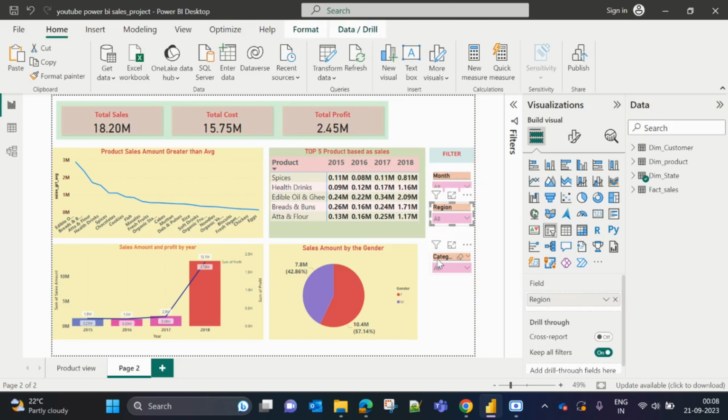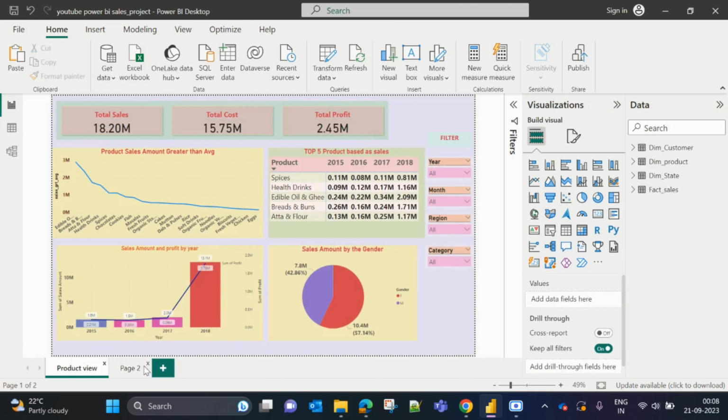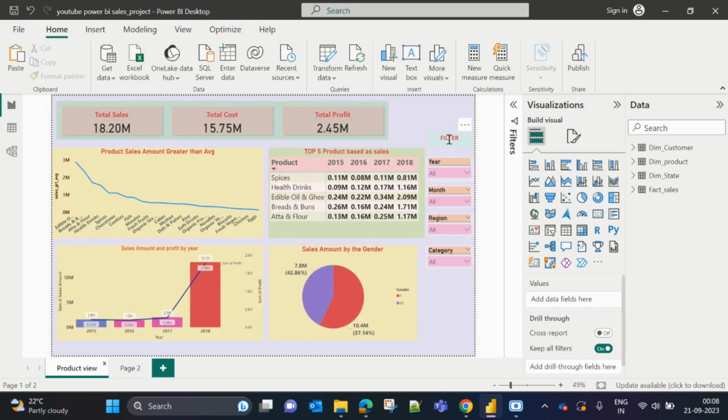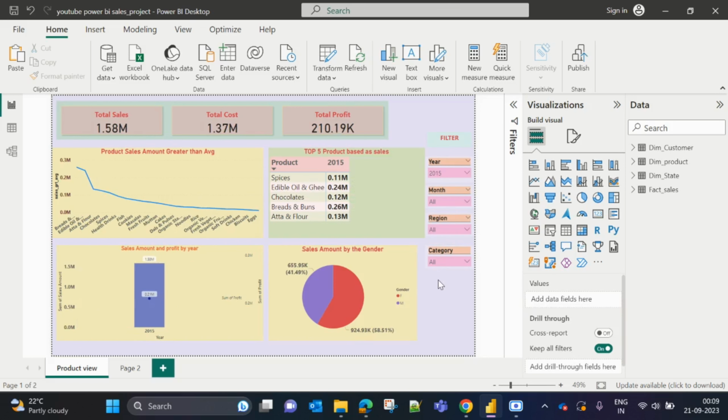Okay, now let's say that I have created a new page, but actually I have just copy pasted. But assume that you have created the new visualization over here. We have two visualizations. One is over here and another one is here. Now you want to go from this page to that page, because whenever you upload this visualization, people try to move with the navigator, not with the page.